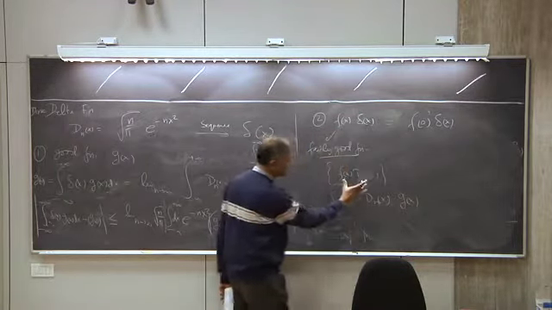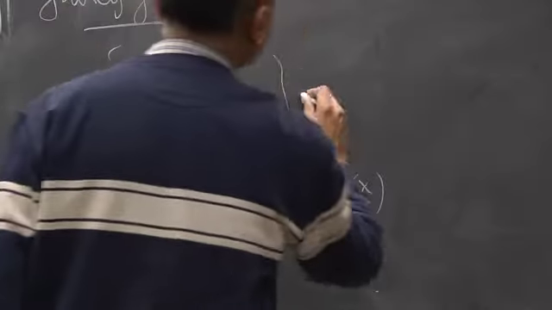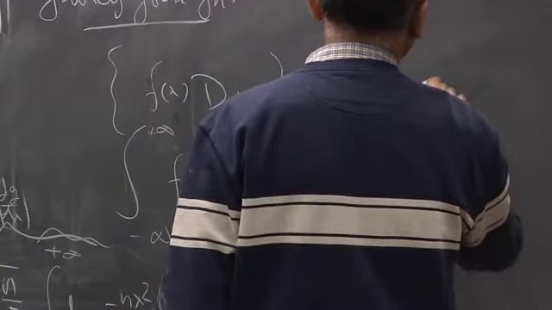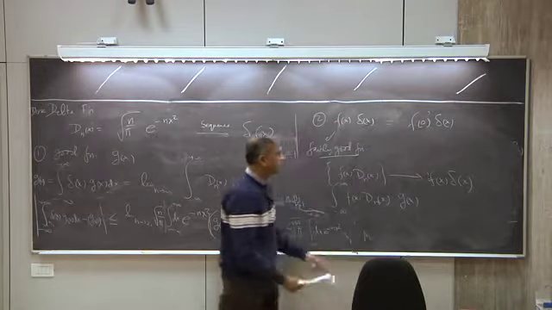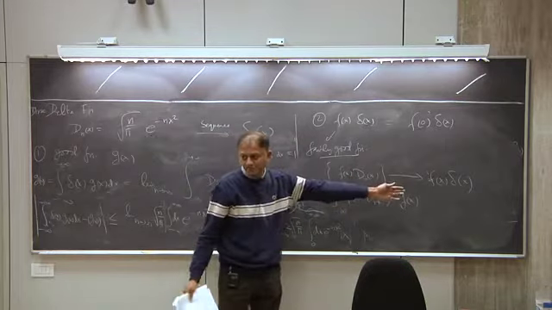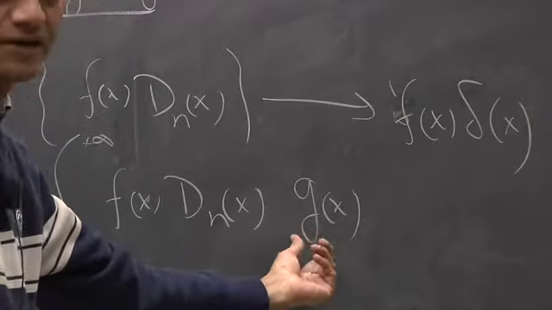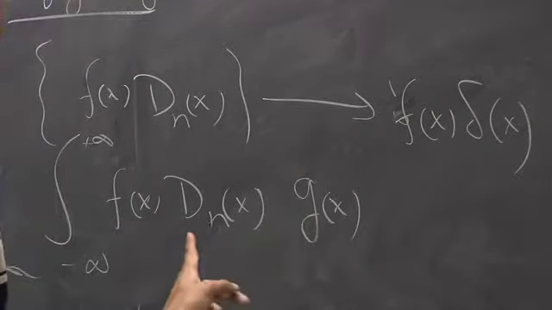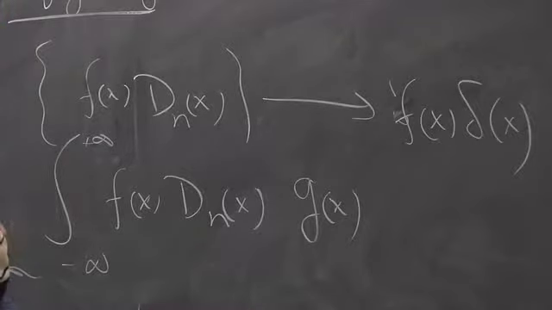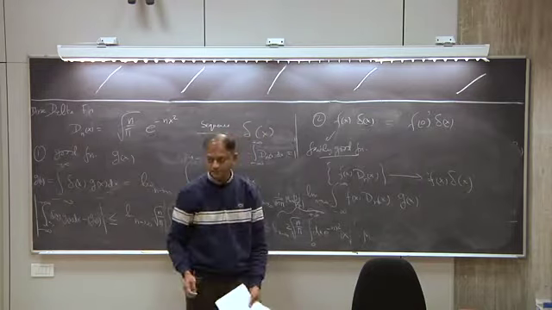So we're looking at this sequence. This will define to me this generalized function, right? This will define to me the generalized function f of x delta x, right? So now let us see what is the value of that. What is this object? Well, to see this again, I integrate for an arbitrary good function. Take an arbitrary good function and multiply this, and then see what is the limit as n goes to infinity.